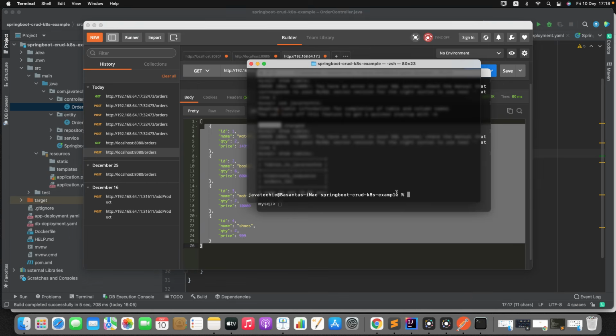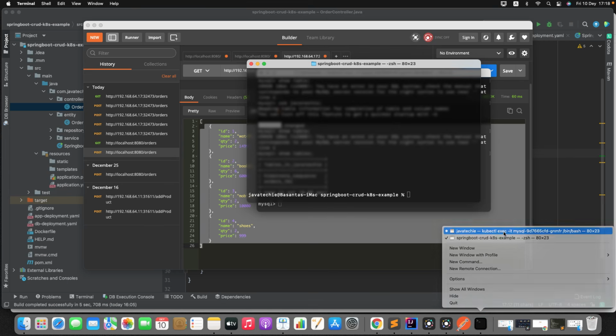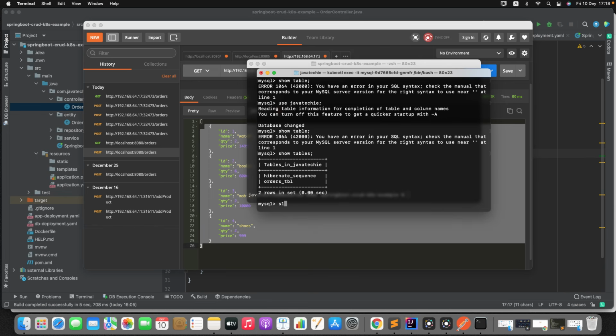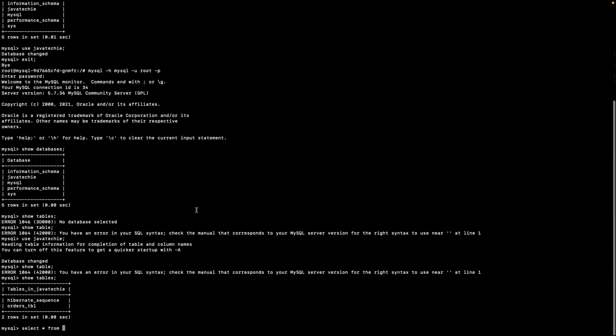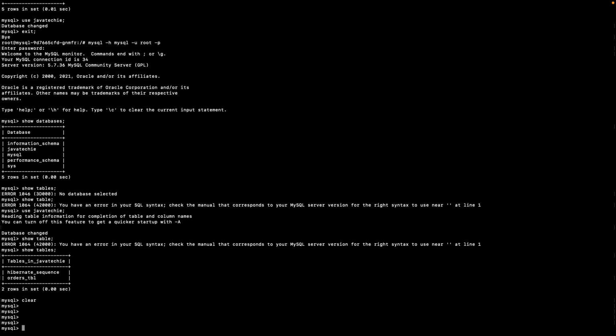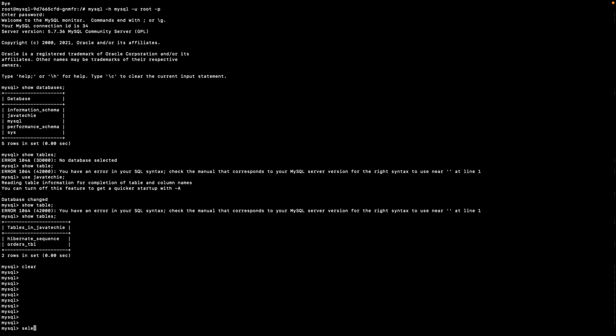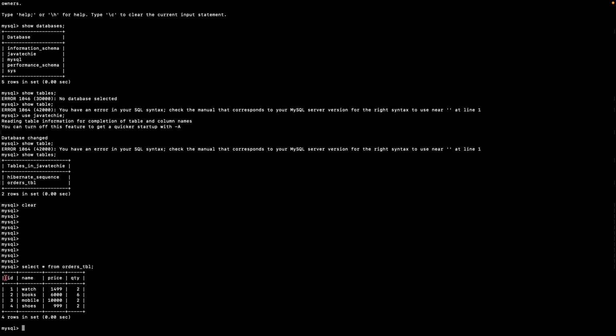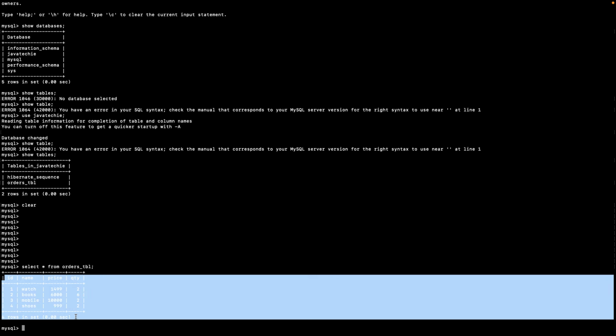So to verify that, go to the table or MySQL console. You can type here select star from. Let me zoom this. Let's clear this first. Oh sorry, it's inside MySQL, right? I need to type select star from the table name, which is the order table, right? Just add the correct name. You can see we just added 4 objects, and we can see all 4 rows here.